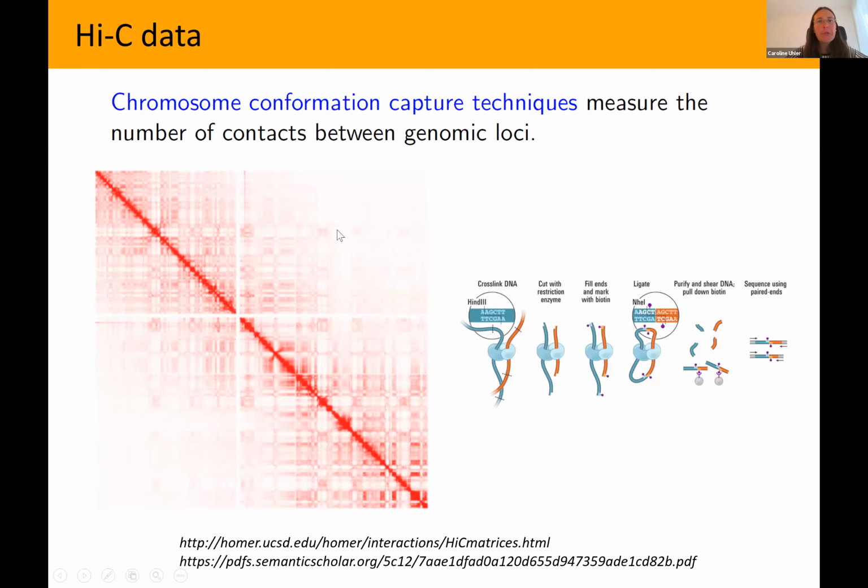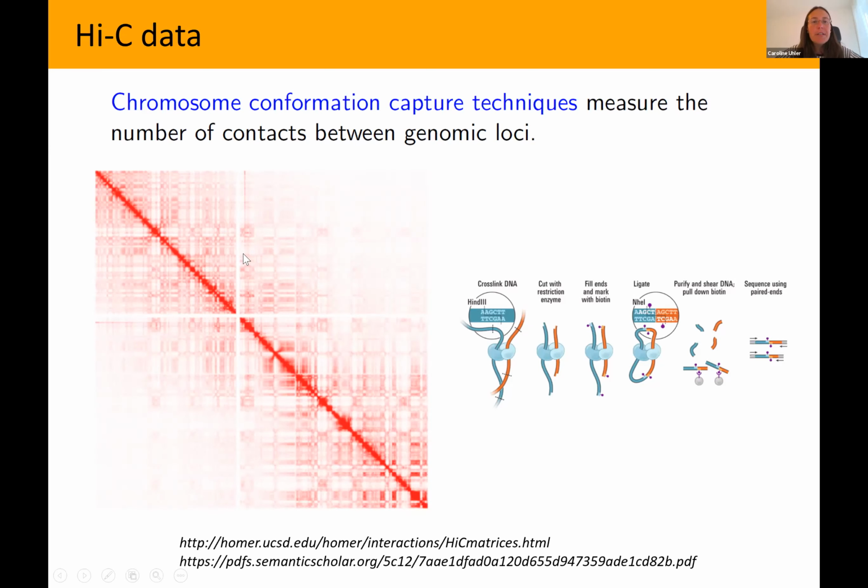So there have been multiple different kinds of ways of measuring this. I'm going to talk about one particular one, which is known as Hi-C. Okay. So what is Hi-C? So what you do is you take, say I care about skin cells, or immune cells, and you just take many skin cells together, say 100,000.